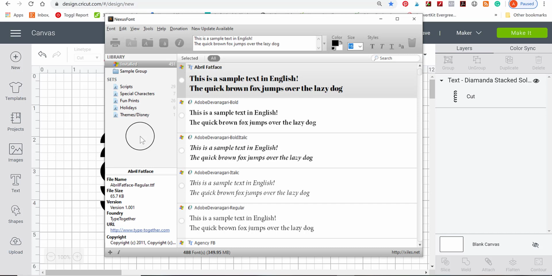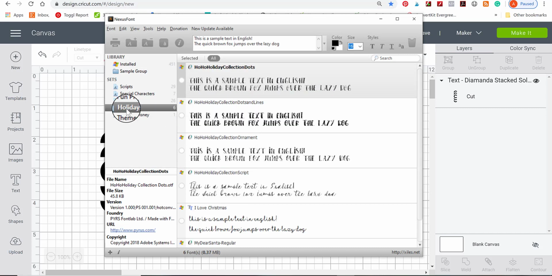So while it's not a perfect system, it lets you put them into categories to where if you're working on a project and you think, okay, I really want to use a Christmas font, I don't remember all the Christmas fonts I have, you can go to your holidays folder or whatever you want to call it, and you will be able to remember all of the Christmas fonts that you have. So here's what I have in mind. I just started organizing this a couple days ago, so I don't have all my fonts in here yet, but I have my fonts for Christmas organized in this folder. So instead of sifting through hundreds of fonts trying to remember the names as you scroll through, I can just sift through the ones that I've organized as holiday.